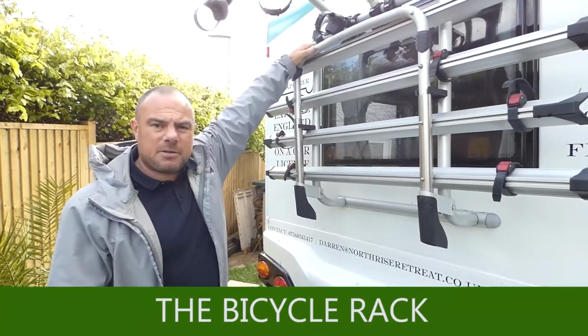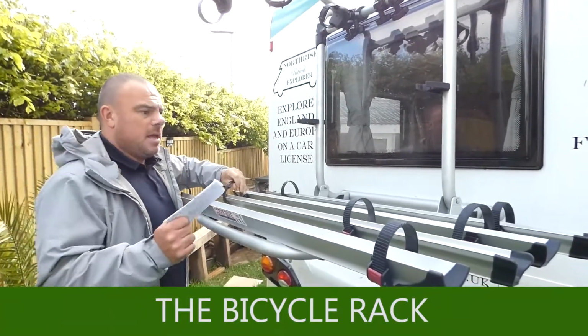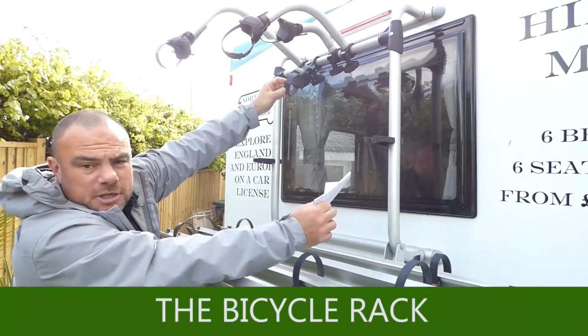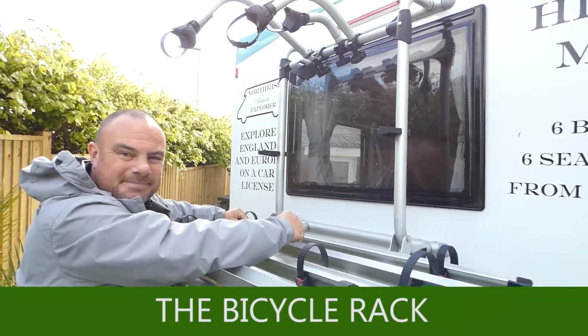This is our Northrise bike rack. You can safely house 4 bikes on here. It pulls down like so. You put the back wheel here, front wheel here, and then you can attach it securely with these attachments here, so it's not going anywhere.